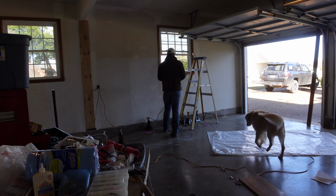Right here, you can see it's still a little bit pink up in that corner. I had a little place I need to go back and kind of fix up. So I have a fan up there right now that's drying that. Hopefully it'll be dry in the next 30 minutes to an hour, and then I can finish up sanding it. After that, I think I'm just gonna bring all the stuff back in here. I'll probably leaf blow all the dust out and then bring the stuff back in just for the night.